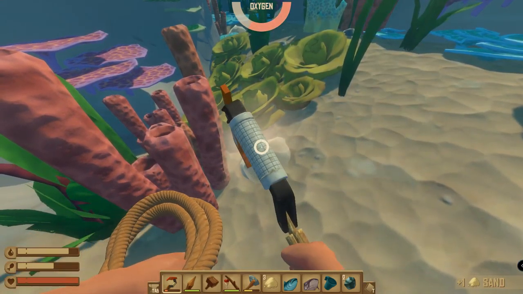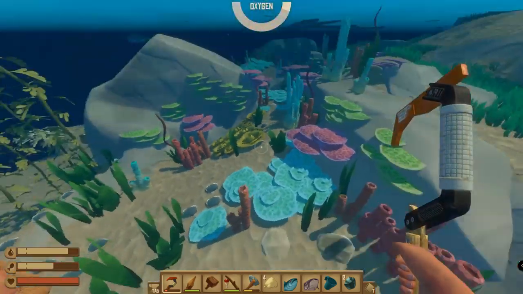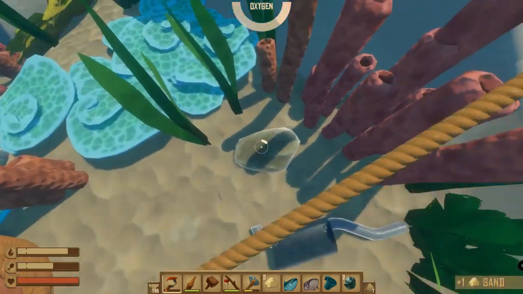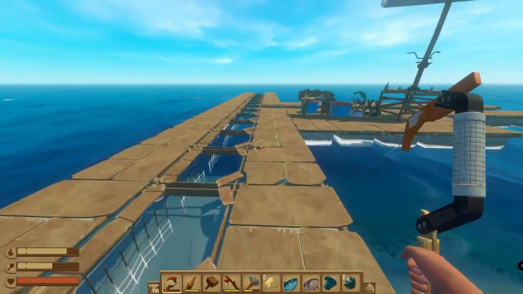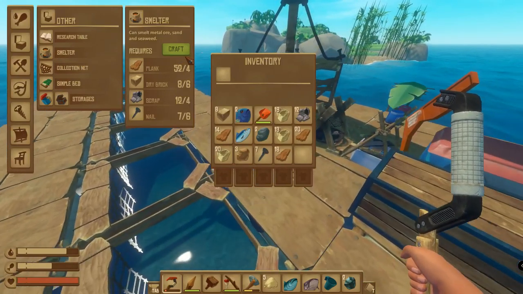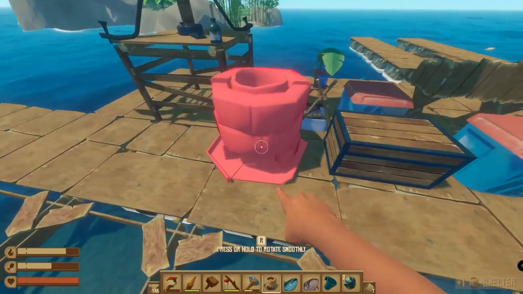Looks like our hook is about to go kaput again. Let's get some air. Alright, Fido seems to have finished his horrible fishy snack. Let us hopefully grab something real quick. So let us go and see if we can make this thing now. Hopefully we can. The smelter. There we go, so that is the smelter. Let us pop down said smelter.